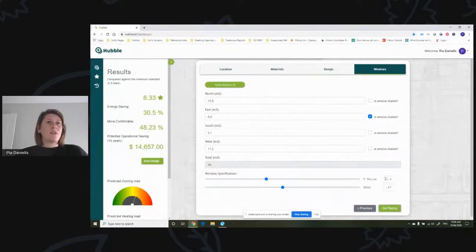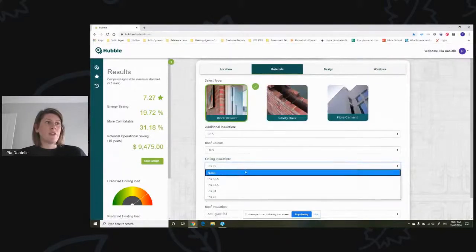So if we start taking some of these specifications back to what is often used in standard houses, I've changed the windows back to a single glazed aluminium window, and you can see that this rating has already come down by over a star.